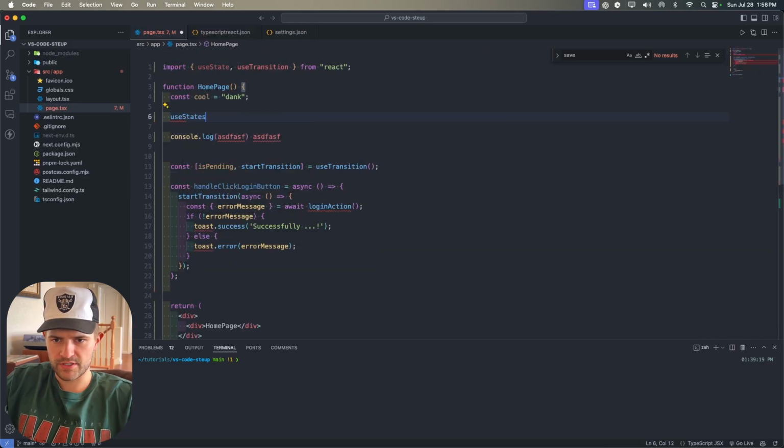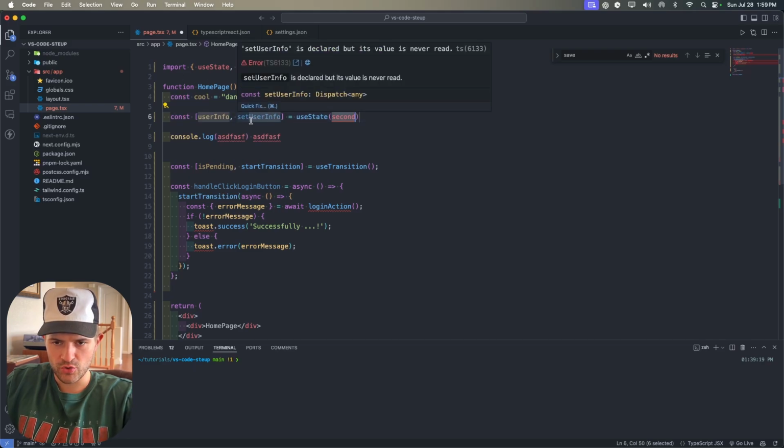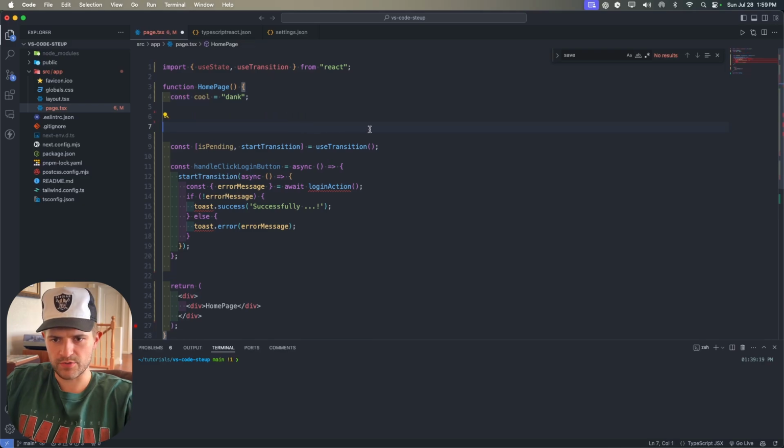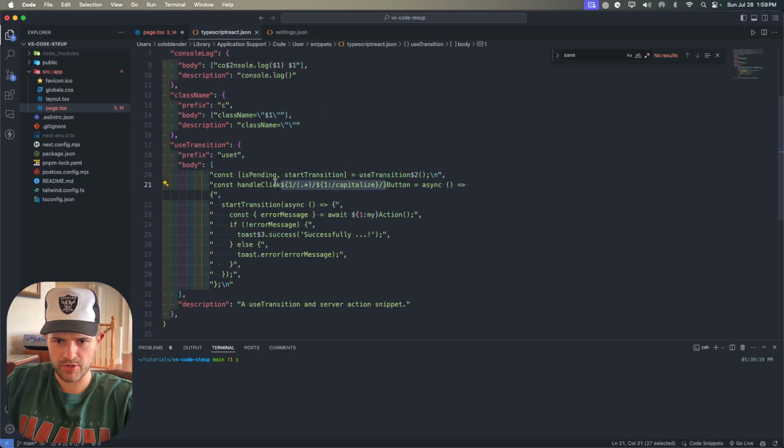So if you ever use state and use the snippet, you see you have two cursors right here. And let's say we call this user info, and then you click tab. You can see that this U was lowercase, but then when I click tab, it capitalizes it. And so what's going on under the hood is some code that looks exactly like this. So you can use ChatGPT to figure out exactly what it is you want to do.